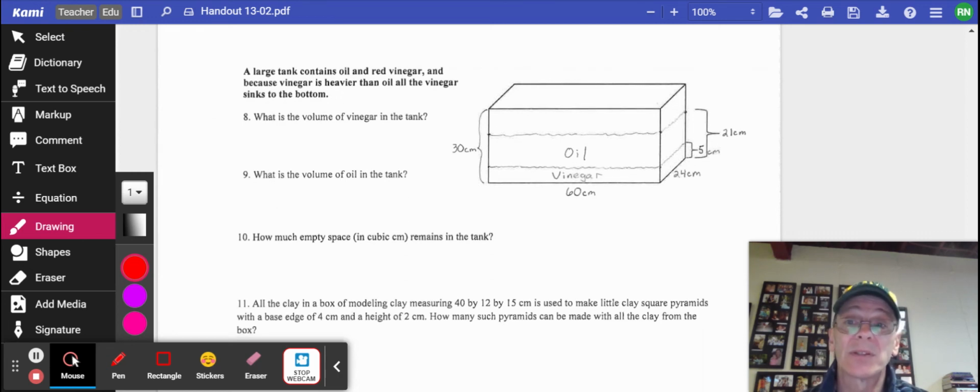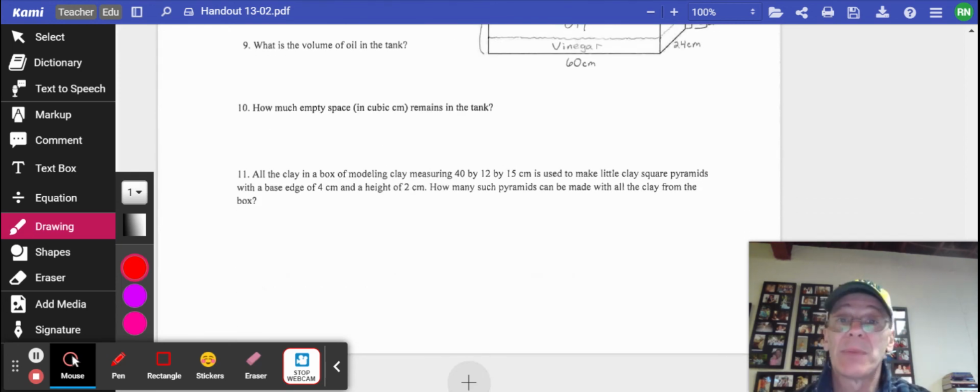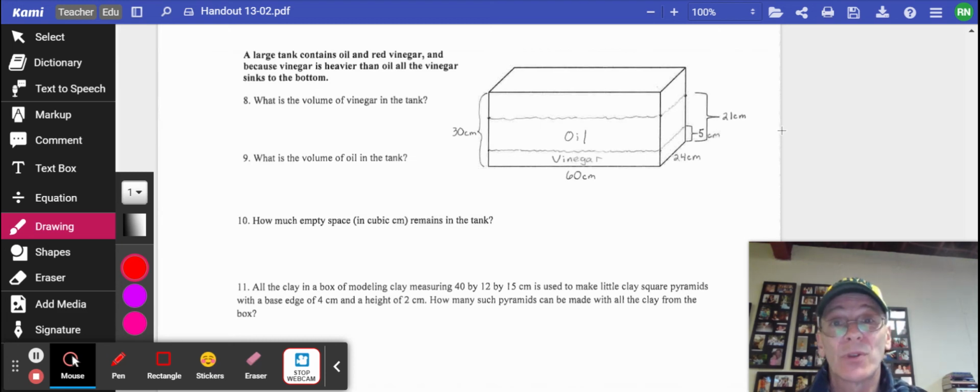Oh, I love this set of problems here, 8, 9, and 10. These are going to make you think a little bit. The calculations for these problems are not long or difficult, okay? But you are just going to have to do a little bit of thinking to use the right numbers, okay? And number 11 is going to make you think a little bit. Again, calculations, not that many, not very hard, but you're going to have to think. So give yourself time. Start early on this homework assignment, maybe earlier than you usually do. Maybe expect it's going to take a little bit more time than it usually does. All right? That's it. See you next time.